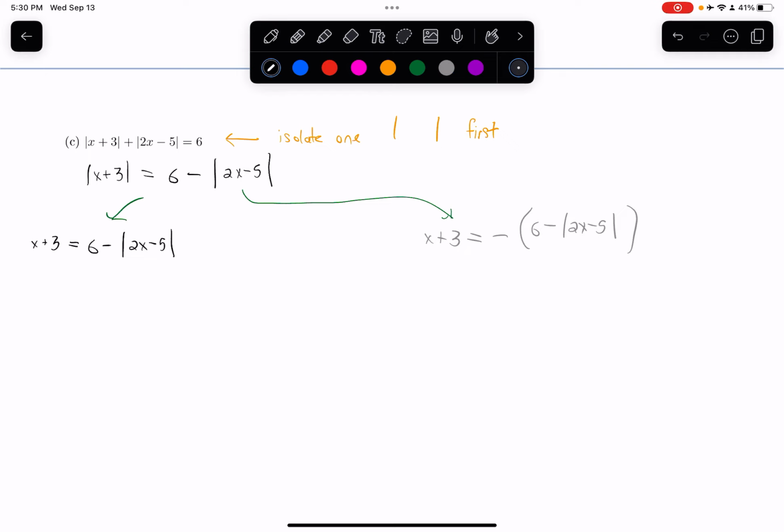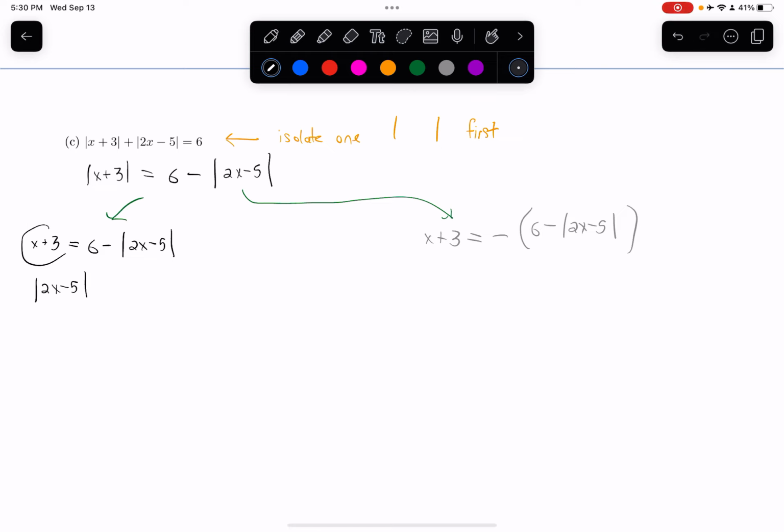Each of these equations is a little bit simpler now. They just have one absolute value in them rather than two. And I know how to solve an absolute value equation. I first isolate the absolute value. So in this first equation, let's isolate the absolute value. Right now this is a negative in front, so maybe I move it to the other side. That'll make it a positive in front of the absolute value. And then this x plus 3, let me move it over to the right side. So if I subtract 3 from 6, I get 3. And if I move the x over, I'll get minus x. That's just from rearranging terms.